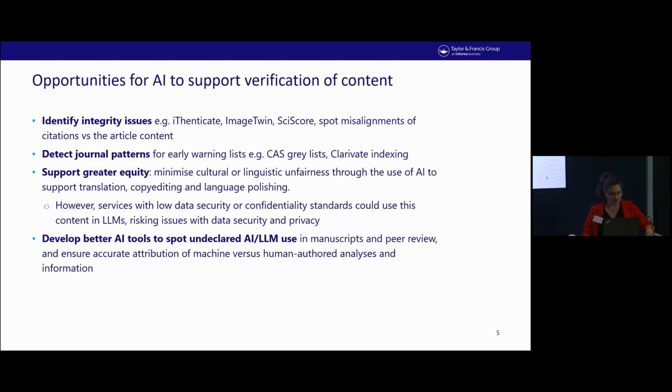And then, of course, we need better AI tools to spot undeclared AI and LLM use in manuscripts and in peer review. There is a lot of work going on towards this, but at the moment they're not really very effective at spotting this. And I guess one of the things that I was thinking, from talking to a lot of you, is that you've commented that most of your teams and researchers do use these tools, but often don't want to declare it because they think they shouldn't. I think we maybe want to get to a point where we actually make it clear to our researchers it's fine to use it, but we need to declare it, because then it opens the conversation rather than not telling us in the first place, but we kind of know it's what's being used.